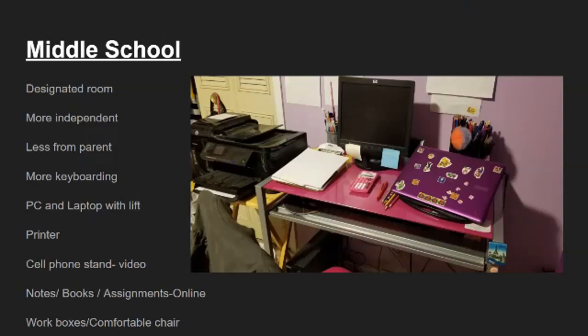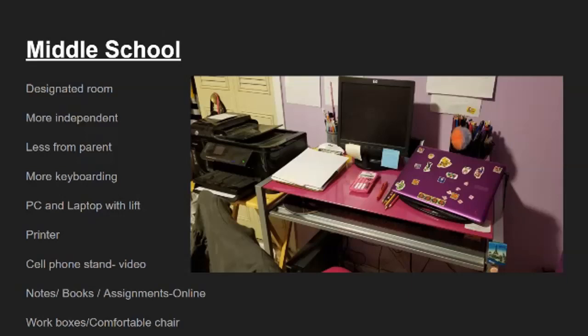I've noticed that it's hurting a lot of their necks. Especially when they're spending a lot more time doing remote learning, you want that space to be as comfortable as possible. And then I also have the PC, which is used as a resource when they're looking up different things.